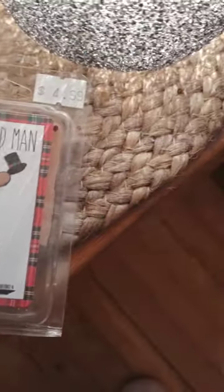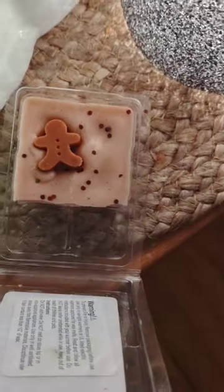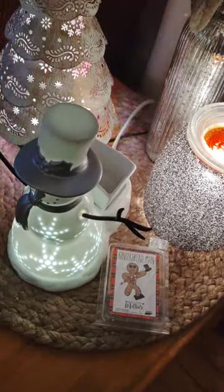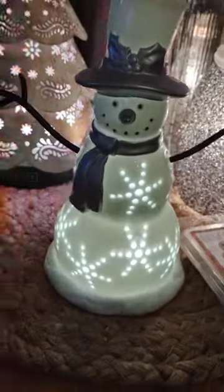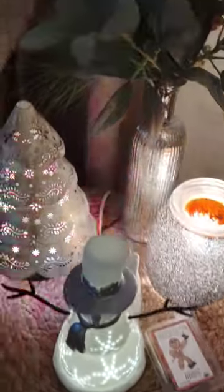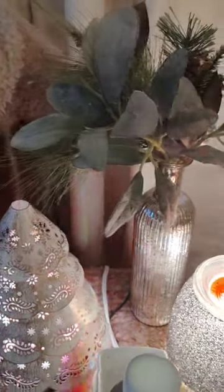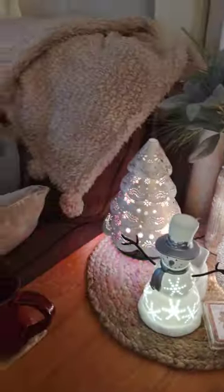We've got a twinkle warmer over here, and today I have gingerbread man wax from Smoky Mountain Meltons in here. Look how cute! I don't want to use the last couple cubes because it's got him on there. A lot of times I keep my warmers lit without anything in them — this guy in the back is on because there's no way to turn him off, but he's so cute. In the diffuser I have gingerbread oil diffusing, so I have a whole gingerbread theme going on.